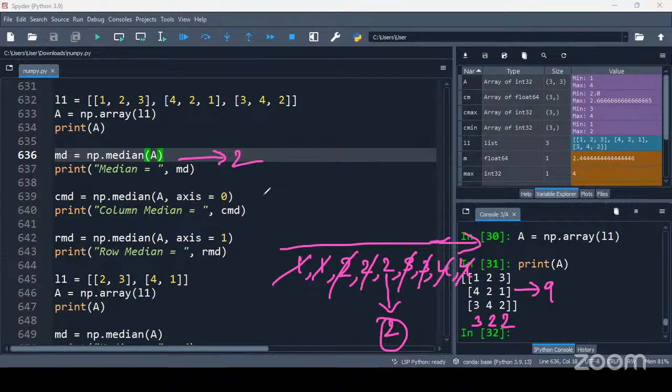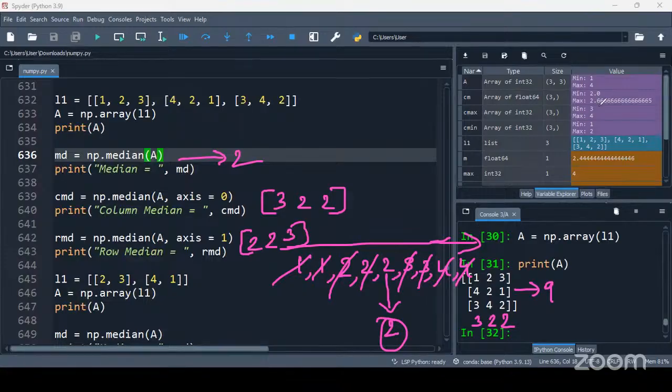So the output will be 3, 2, 2. If I do the same with respect to the rows, it will be 2, then 2 and 3. Am I right or wrong? Am I right or wrong, guys?